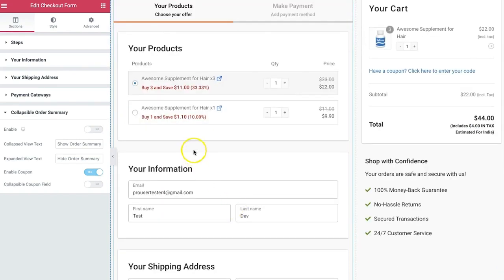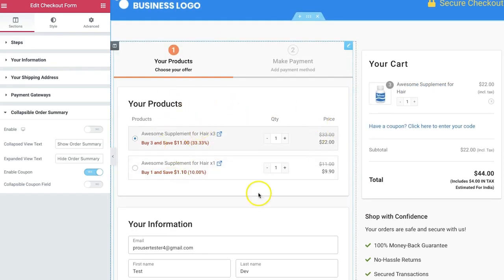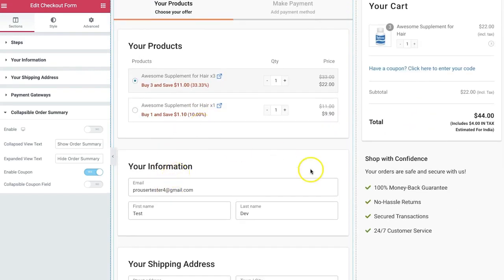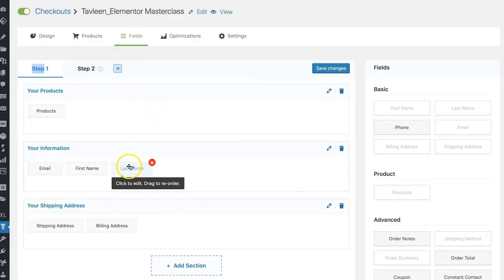Now the very interesting thing that you can see here is that you have these sections. So these sections actually make the form look really approachable, less overwhelming and easy on the eye. So remember I showed you sections in the fields tab as well. Let me just quickly take you back there. Well, so those are the sections in the field tab. So that's step one, and these are the sections, and that's exactly how they've got mapped in the design section as well, making it really intuitive.